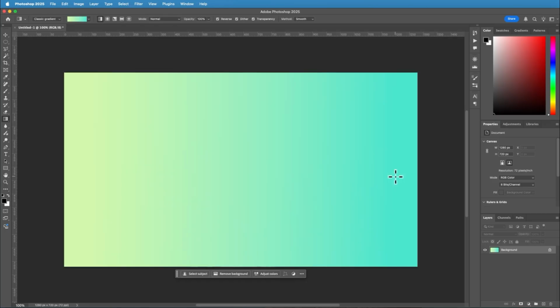Then you could start drawing out your gradient background. You can do this in any direction that you want, and if you don't quite like how it looks, just undo and repaint again. At this point, you can play around with the style of your gradient by selecting the settings at the top and painting on again like we just did before. And that's all there is to it.